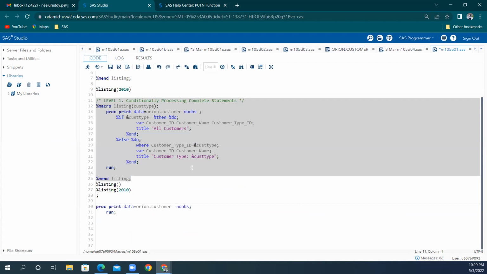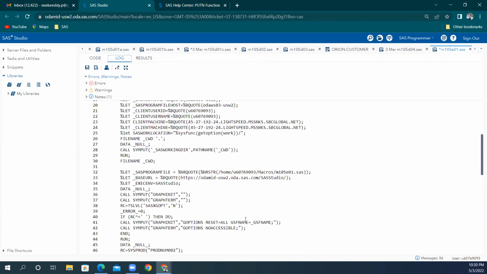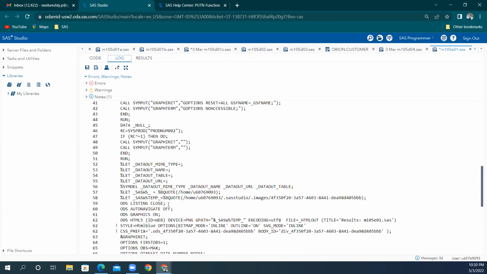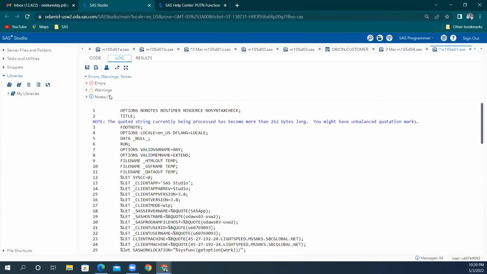Earlier you might have used something where your macro did not save correctly. So you have to be very careful when you're creating a macro program, because if you re-execute with the wrong macro again and again, your system gets hanged and therefore it's not processing anything. So it's not giving any message, whether it is compiled without errors and all. So it's not giving anything in the log.